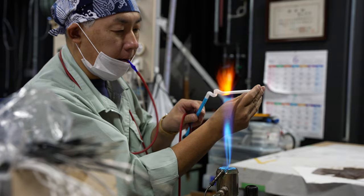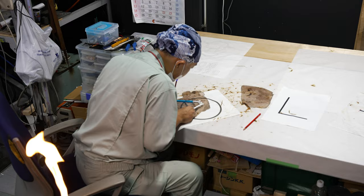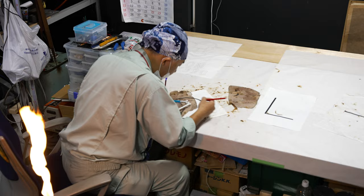The more bends in the glass that Yokoyama-san completes, the more fragile it becomes. So every time it is put back into the flame, extreme caution must be taken to heat the tube slowly, so as to not cause any cracks from sudden thermal expansion.